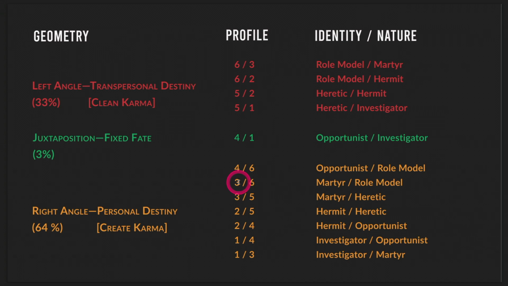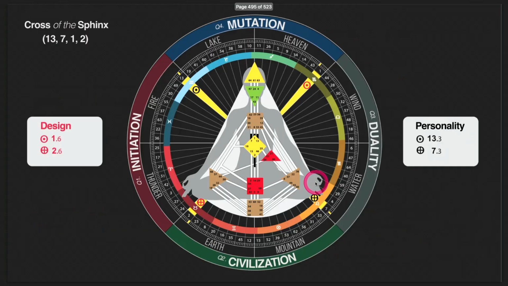You know, it's the top of the lower trigram paired with the top of the upper trigram. So the martyr role model is a pretty nifty design, if you will. So we're going to stick with this third line keynote here of being pessimistic, but then we're going to add a sixth line keynote to this first gate, and here we get objectivity, right?